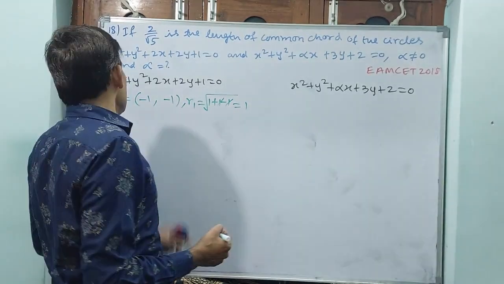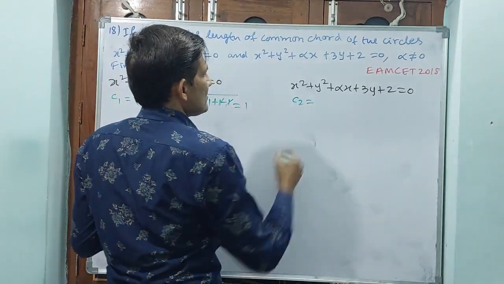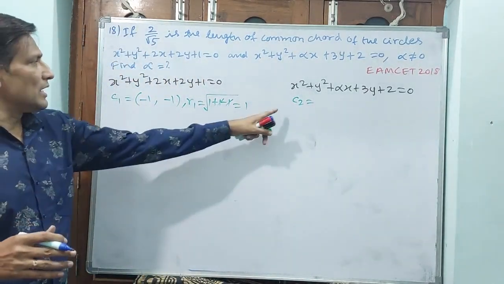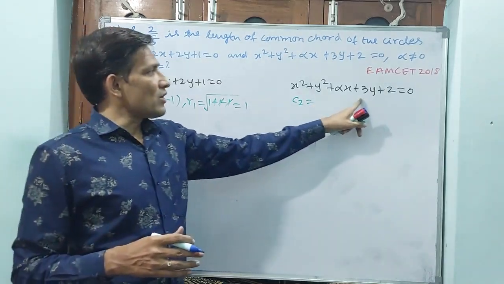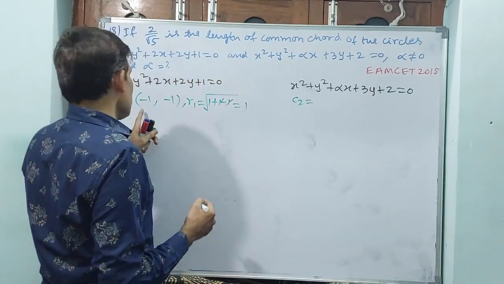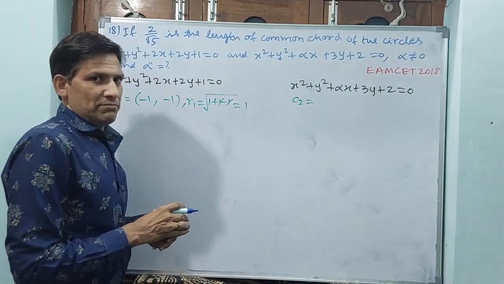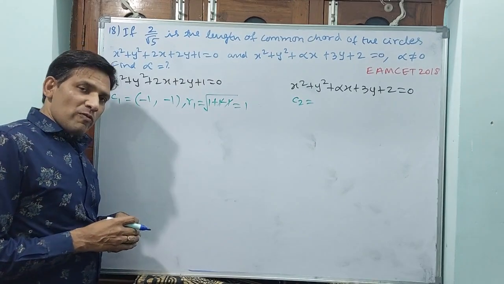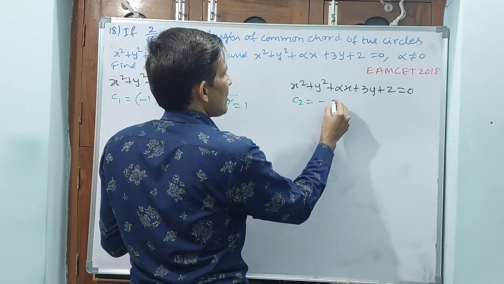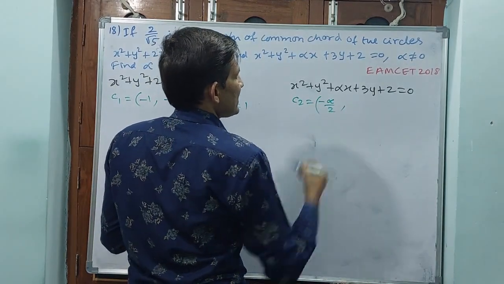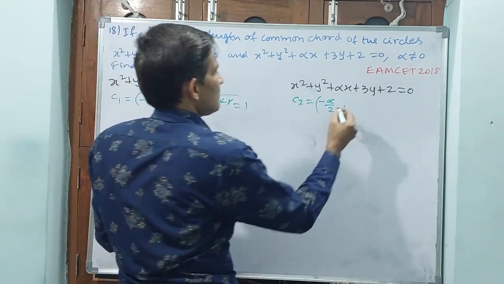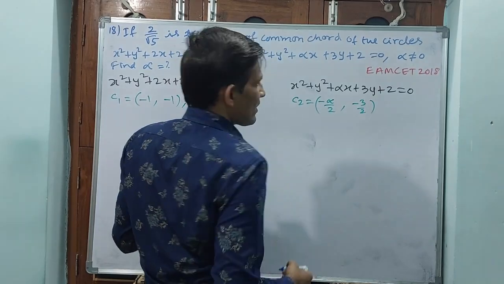But it is not that easy a case here. See what I am doing now. Here I am finding C2. We are not going to solve in this way, because C2 is not coming. Okay, let me write that also, it may be useful. Here alpha will be 2G, alpha by 2 will be G, minus alpha by 2 will be minus G. That means minus alpha by 2 you have to write for the center x coordinate. For the y coordinate, 3 by 2, but minus 3 by 2 will be your y coordinate.